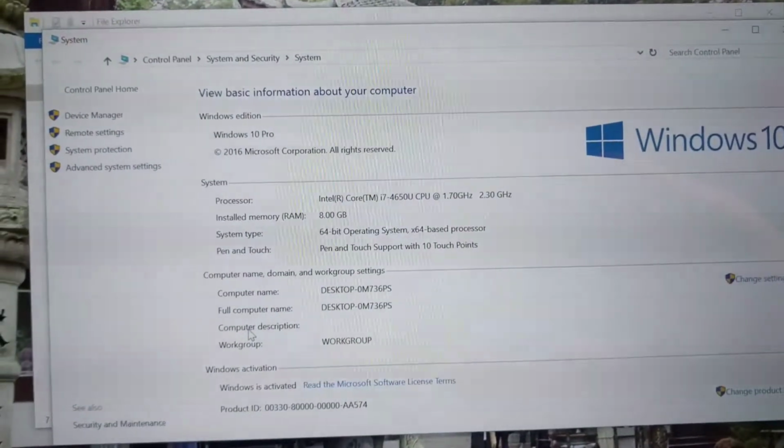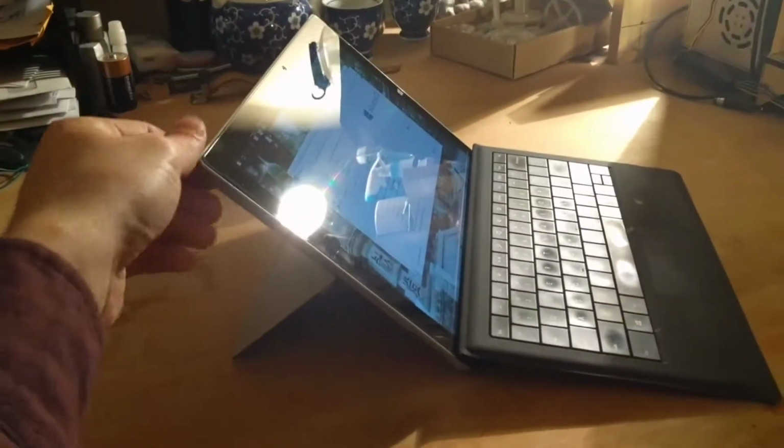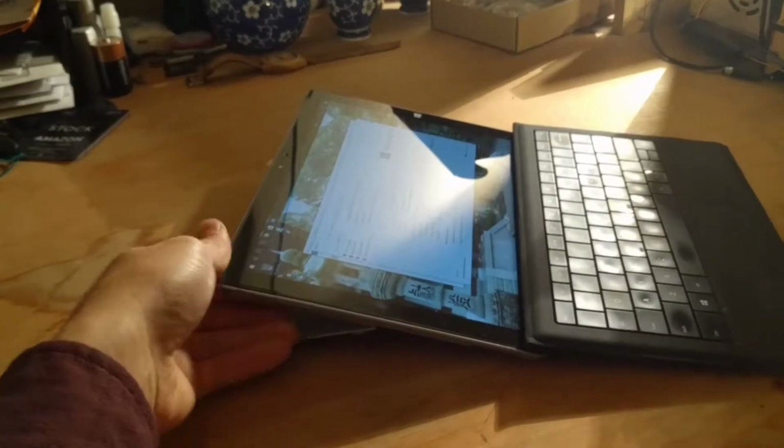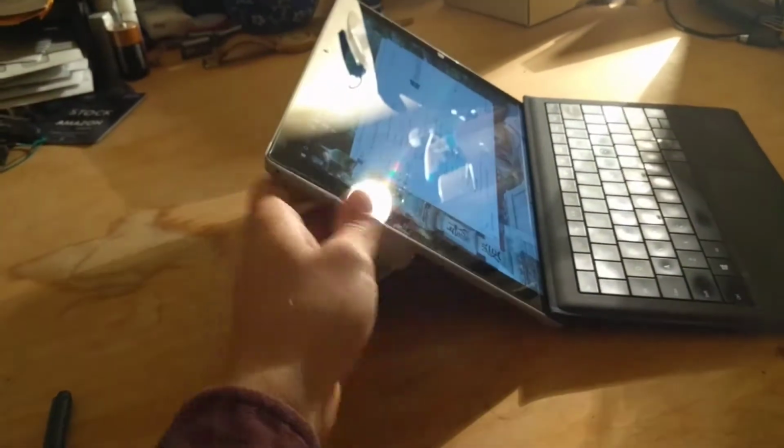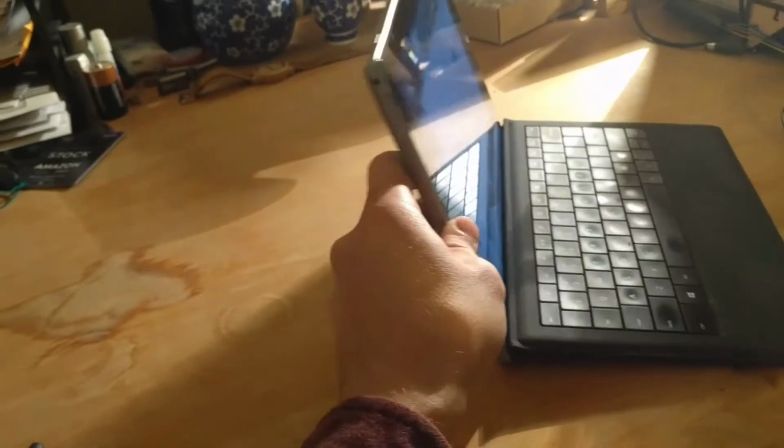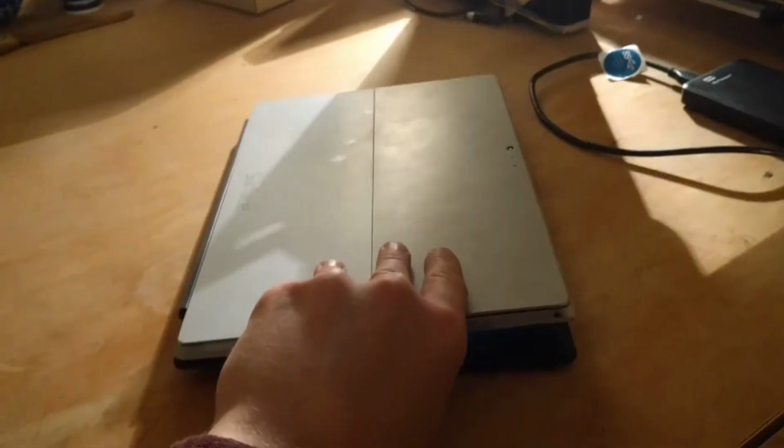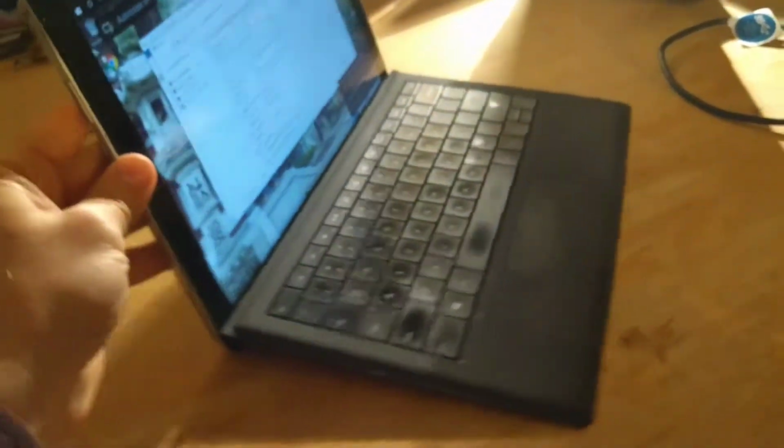It's not a bad computer, especially for just a little mobile device. Kickstand's good and everything. Goes through the full range of motion. Very handy, nice. I like being able to go down all the way to work on it. Everything pretty nice.